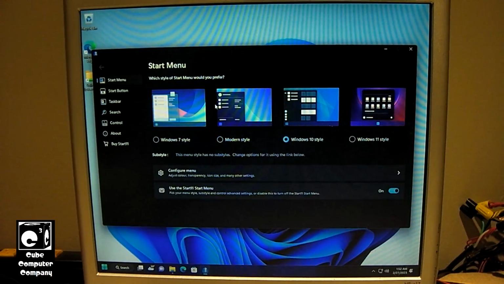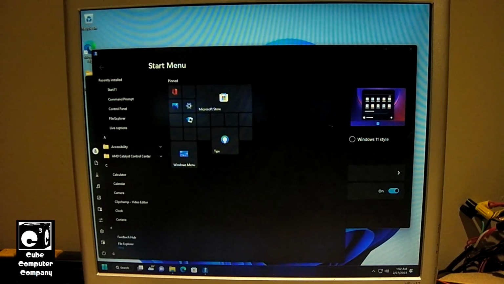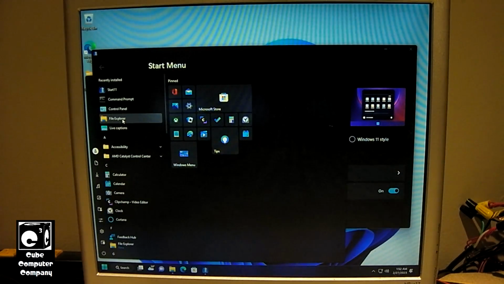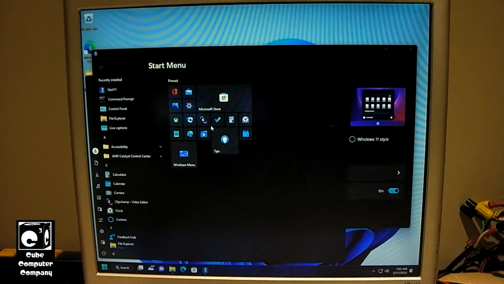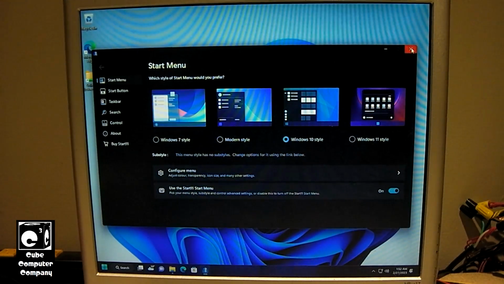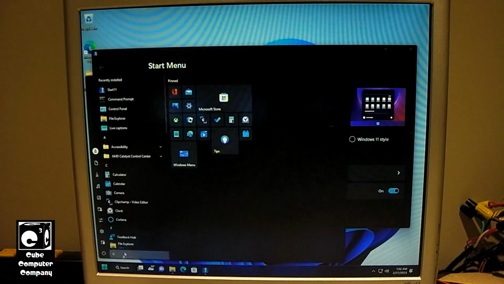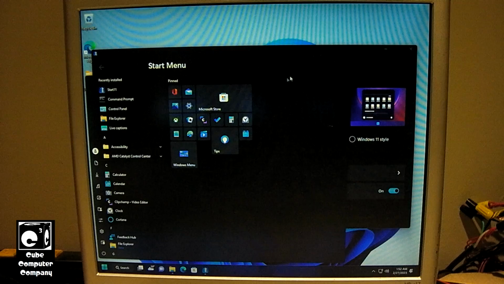Windows 10 style, you basically get a Windows 10 style start menu, which the icons are pinned kind of like the live tiles, but you don't actually have live tiles. They're not quite the same, but the layout is very similar to Windows 10. If you're on Windows 11 and you want a Windows 10 style start menu, all power to you. This here can definitely do it.